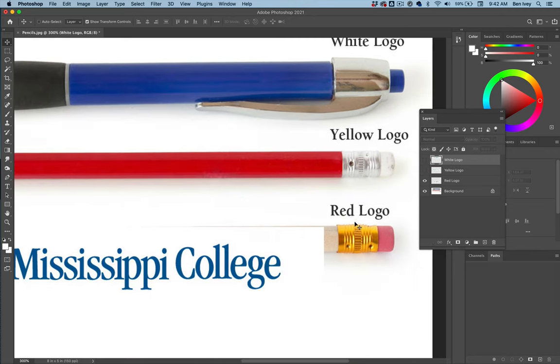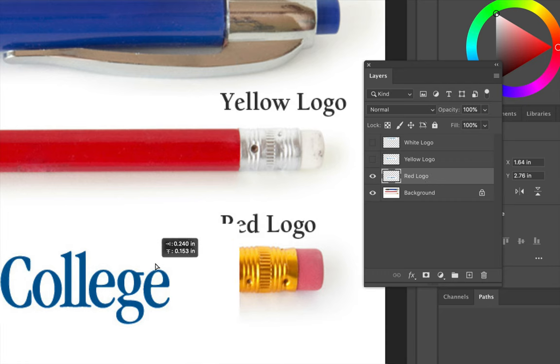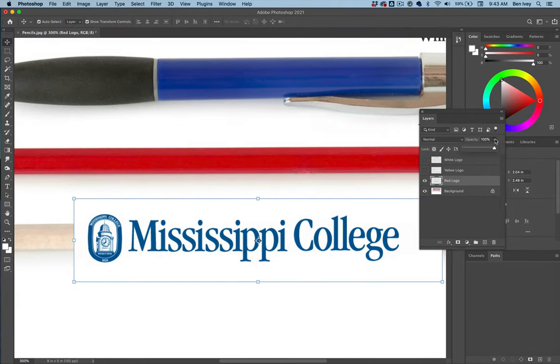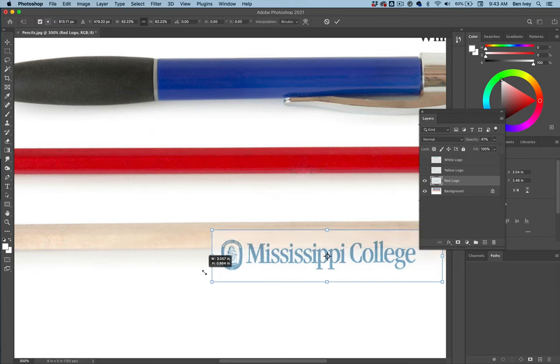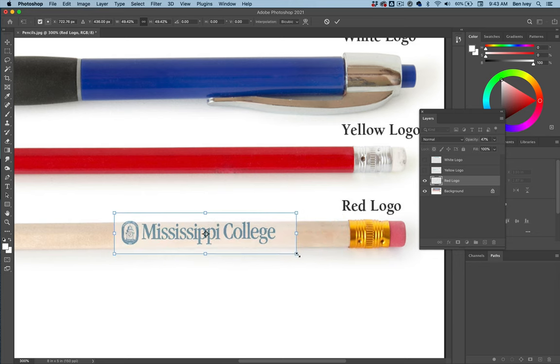Let's have a look at the red logo first. With that layer selected, I can place it on top of here. And let's go ahead and drop the opacity of it. This way I can scale it down to know that it fits nicely on top of my pencil.